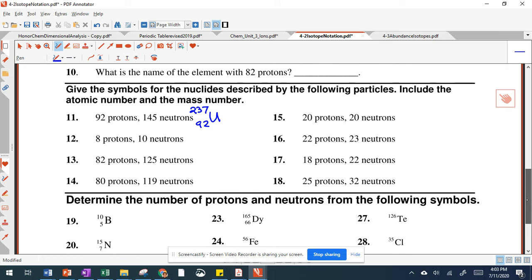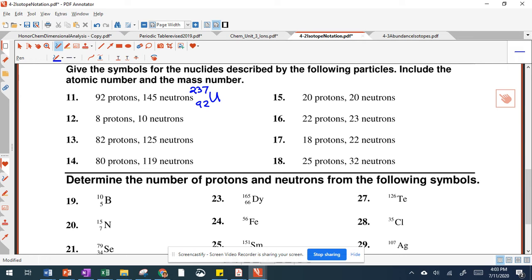Okay, down at the bottom, what we have to do is just find the protons and neutrons. So in some cases, they will not list the atomic number, because remember, that should not be anything different from your periodic table. So if we look at iron, for example, we know that iron has an atomic number of 26. So its number of protons will be 26, just like we would see from our periodic table. Number of neutrons would be the difference between the mass number and atomic number, and that's going to be 30. So that's how you do the ones at the bottom.